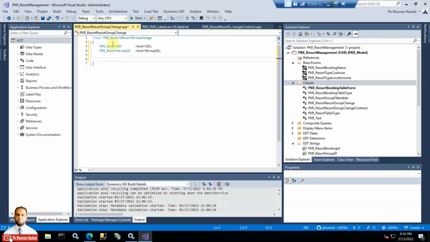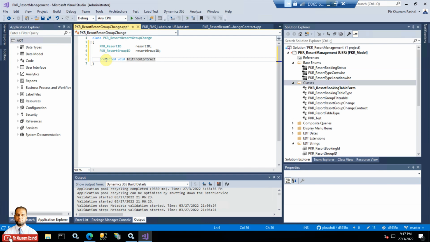These two variables are now declared here, and now we need to also implement an initialize method, so that whenever contract is passed, the param method should be defaulted to our variables in this main class. So we need to implement this as protected. Protected means only the same class or its child can use this method, and void means no return variable.